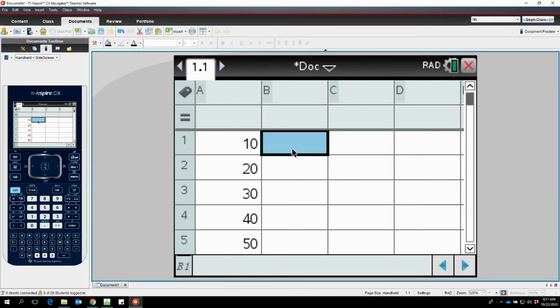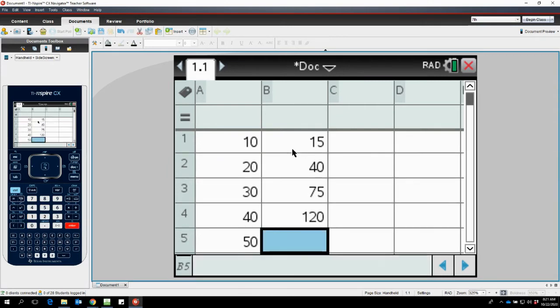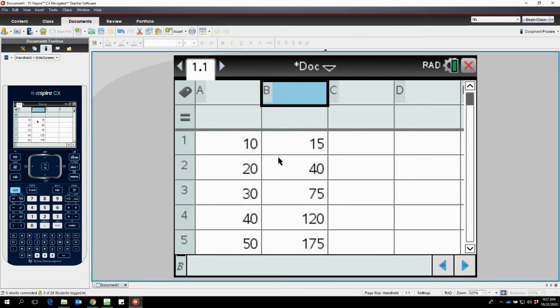And input the Y. Okay, and step 1 says make sure you labeled your column. So over here in column A, I'm going to call that X. It makes it easier if you just label your columns. Column B is going to be the Y variable. Call it Y. Okay, now make sure you bring your cursor over here in the actual spreadsheet. Don't leave your cursor up there in the columns or it's not going to work.